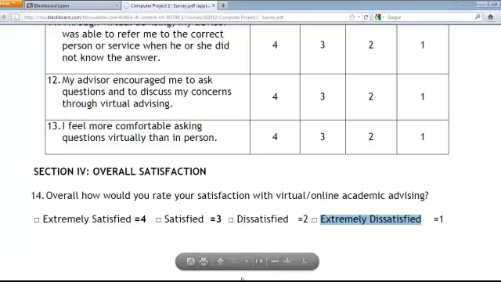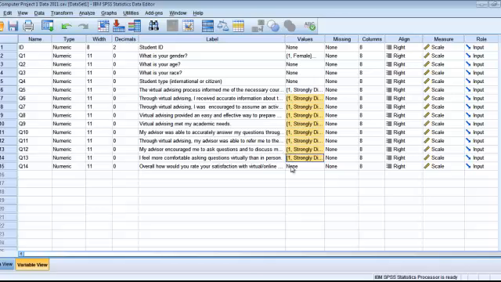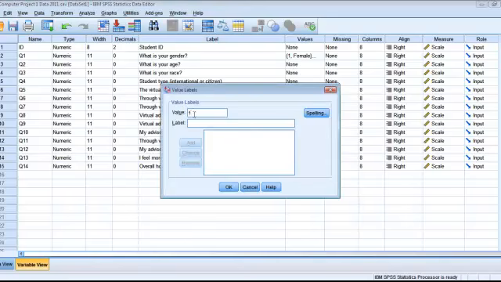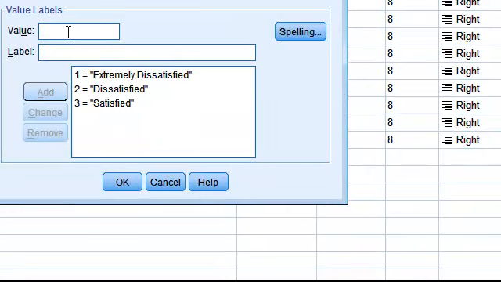So going back to SPSS, clicking in the labels column and then clicking on the little button, I will label 1, extremely dissatisfied, 2, dissatisfied, 3, satisfied, and 4, extremely satisfied.